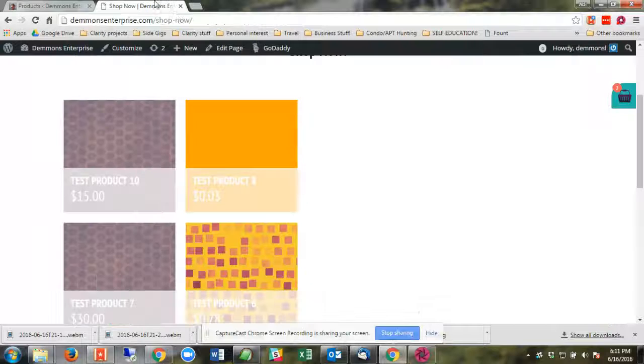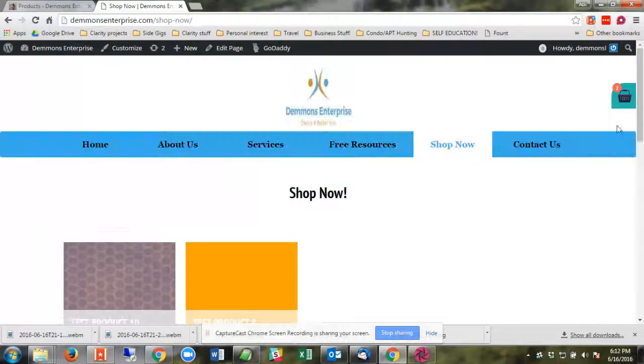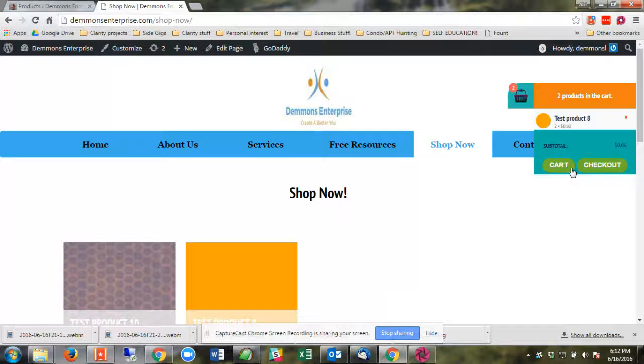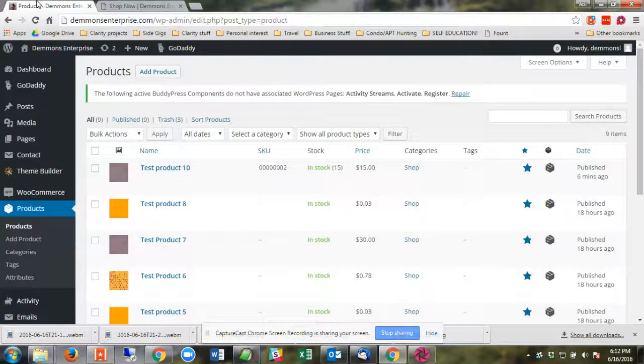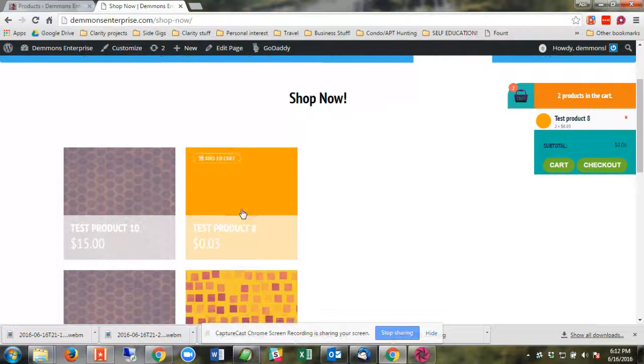And so, like I said, anytime you create anything, just make sure that you go ahead and refresh the site. I did add this little widget in the corner. So when they're shopping, it's just like a floating shopping cart. So if they wanted to have that, they can use it too. And as I mentioned, for the text, by default, it's white. There's not an actual setting in there for you to change it to black or different colors, which is quite odd. But since it is a free program that they created, there are different paid e-commerce plugins out there that can be used for WordPress. I just, by default for everyone, use WooCommerce because it's the easiest and it's very affordable.